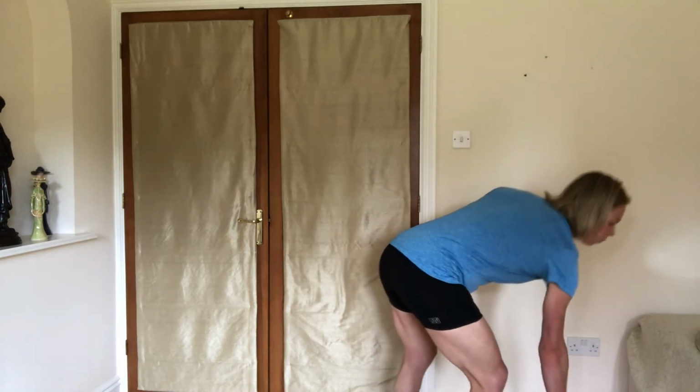With the feet, what I always recommend is thinking of a tripod. So you've got weight through the base of the big toe, the little toe, and the heel. Try and maintain that even weight distribution, and that will ensure that all the muscles of the leg and the hip engage optimally. Because what you might find, if your glutes and hamstrings are weak, is that you have a tendency to let your weight go into the front of your feet more, which will engage the quads. So if you are quad dominant, very much make sure that you keep your weight on the heel as well, to keep those glutes and hamstrings engaged.